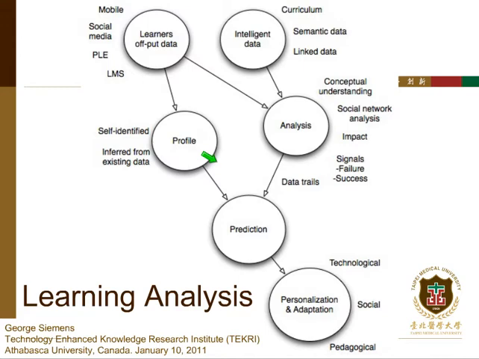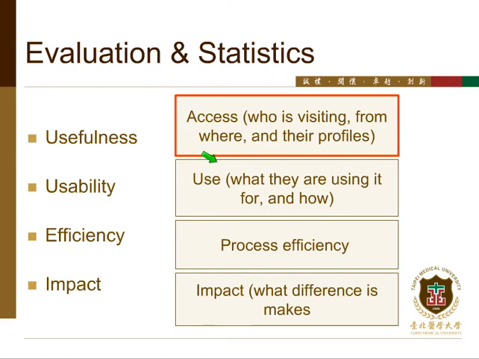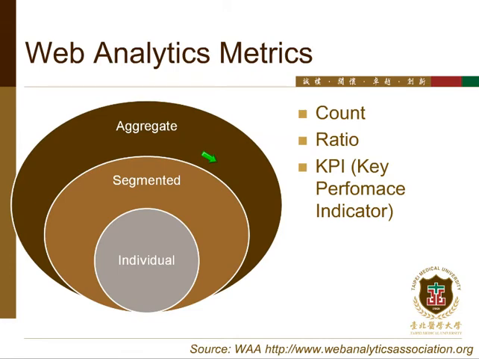From that data we can produce particular analysis. Most importantly, we want to know if users are getting benefits from our site — this is the feature of learning analytics. The first step is to know if the site is useful, and we get that information from access data. So we want to know who is visiting and from where. For their profiles, we can get some information but not all. The web analytics metrics are based on individual pages, segmented pages, and aggregate pages. We collect data as counts or ratios, and we can set up KPIs to get performance data from our website.